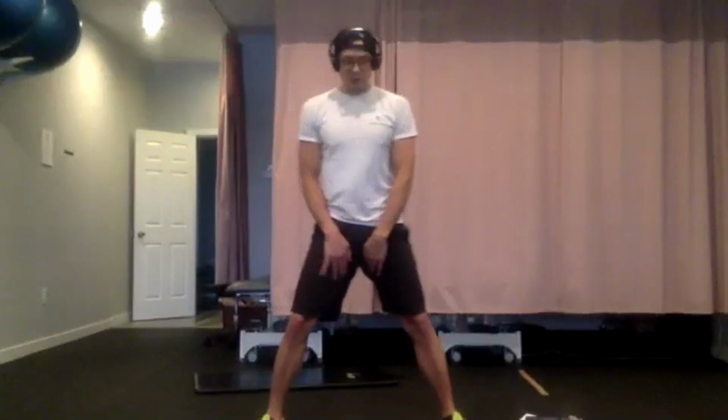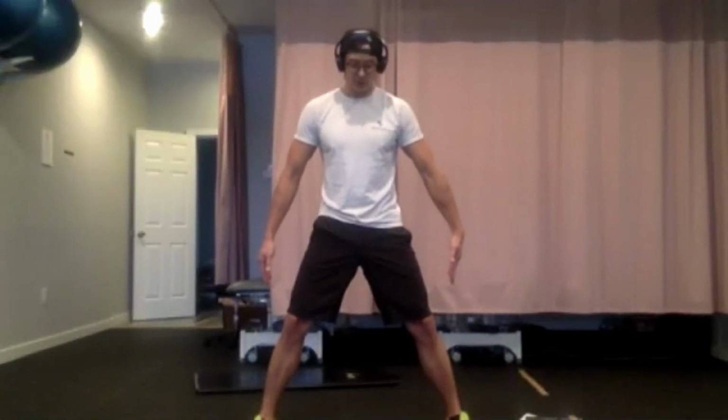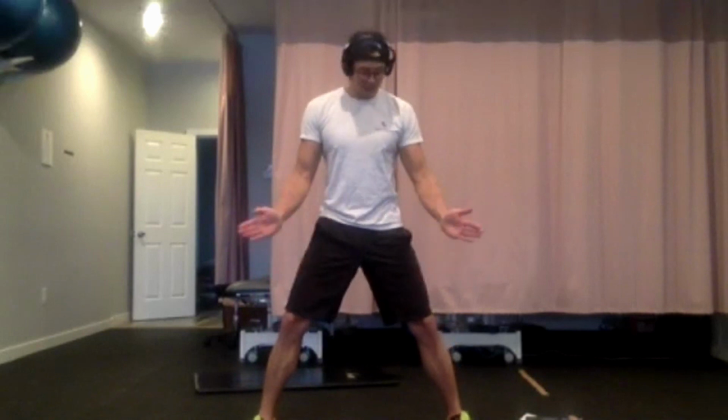Okay, so I'm going to do a sumo squat. So I'm going to have my legs relatively wide, so they're going to be out, I'd say twice the shoulder width or my hip width. My toes are going to be on maybe a 30 to 45 degree angle, and I'm just going to squat down. So I'm just going to bring my bum straight down towards the floor.